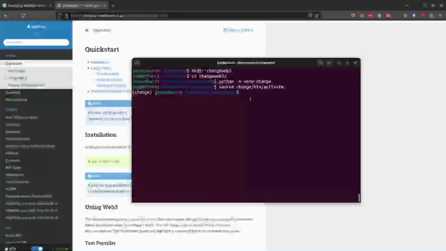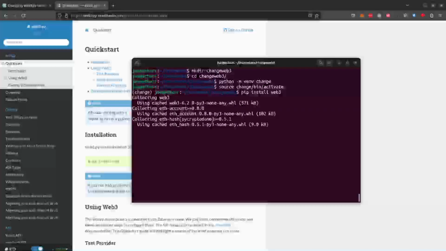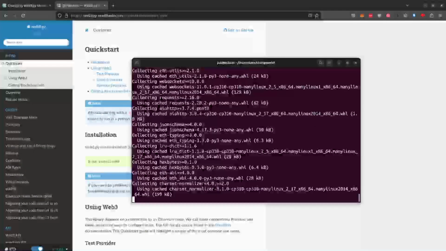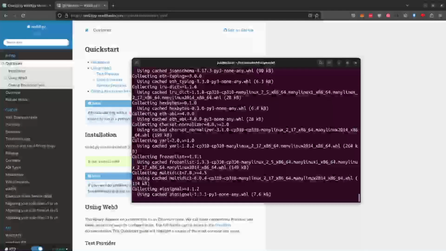Now, usually when I start my Web3 project, the first thing I do is pip install web3. This installs the latest version of the Web3 library, and the latest version is 6.2.